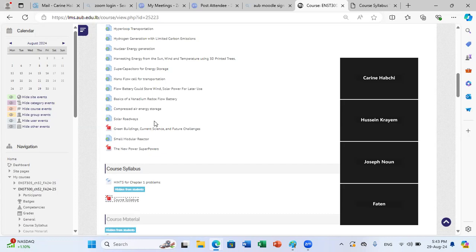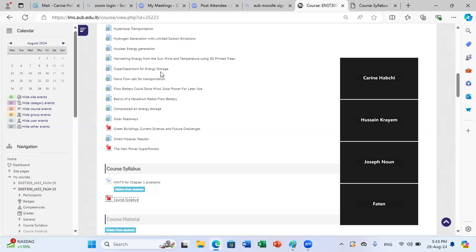Other topics, for example, are modular reactor and power and superpower systems. We have a lot of ideas that can be tackled. As I mentioned, if you don't have any idea in mind, because we'll start to talk about the project from now, in this week you can just try to have some readings to decide what idea is interesting for you. So we can start to form groups, and I can help you with your project through the semester.